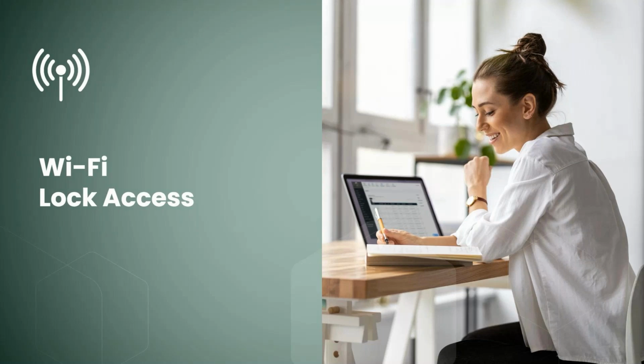So if your Wi-Fi experiences an interruption for some reason, the locks should still function with the codes they last received. If you make updates to the lock codes, they should go through when the lock is next connected to your Wi-Fi. So if your property has spotty Wi-Fi, then your locks should theoretically work so long as they can be connected with enough frequency to update for your guests.